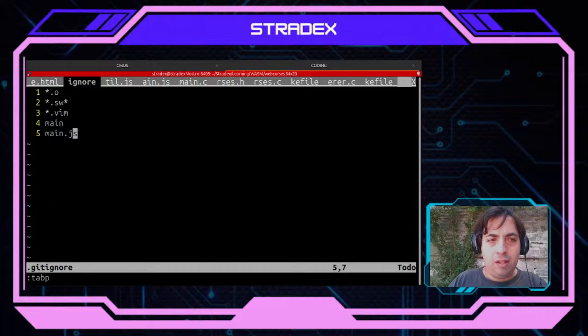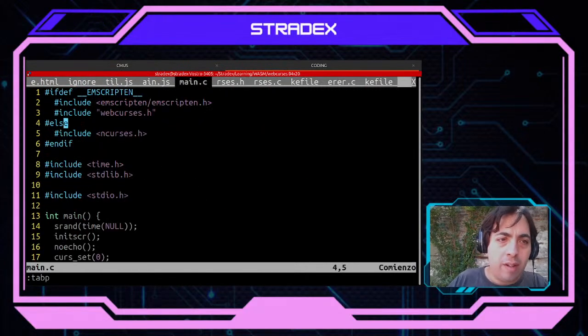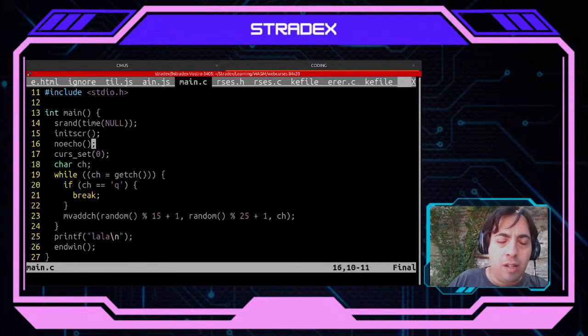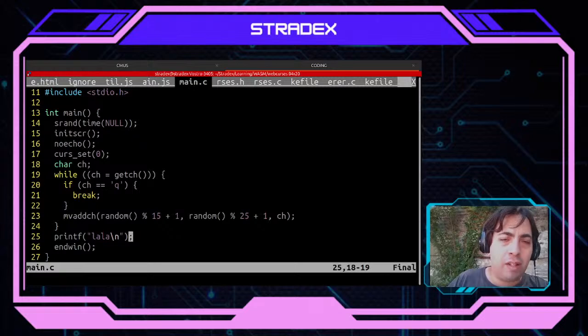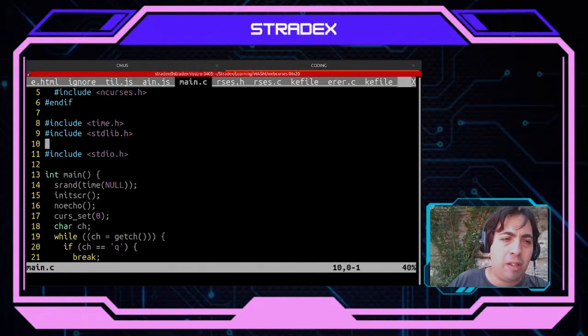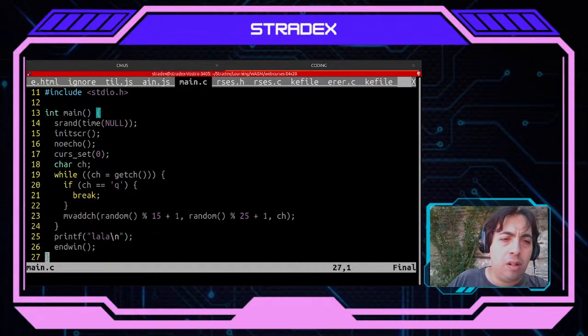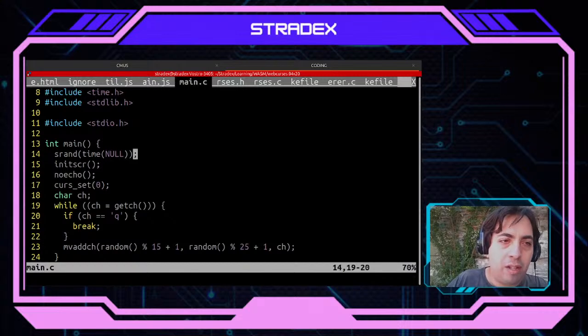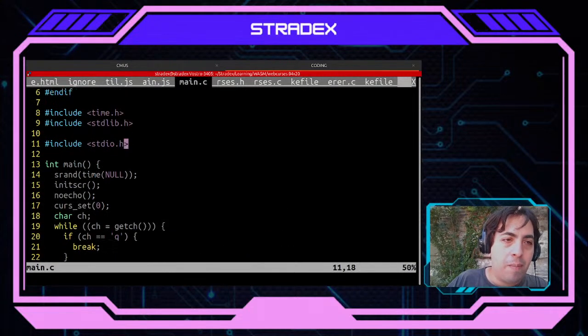That's great. So let's get our hands to work. What I am going to do basically is try to make some applications with Ncurses and make them work in both C and the browser, so on my machine and in the browser. So this adaptation is basically on demand. I am trying to make stuff and I want to see if it works fine.